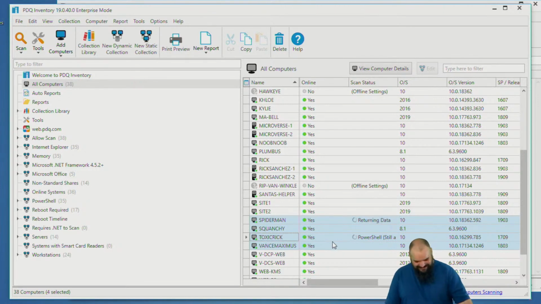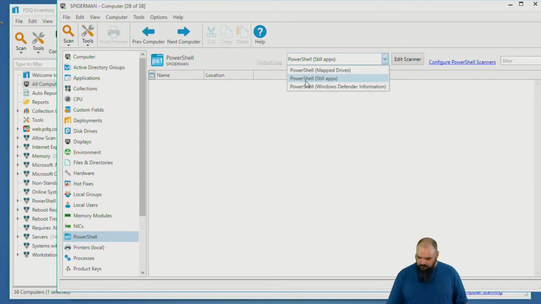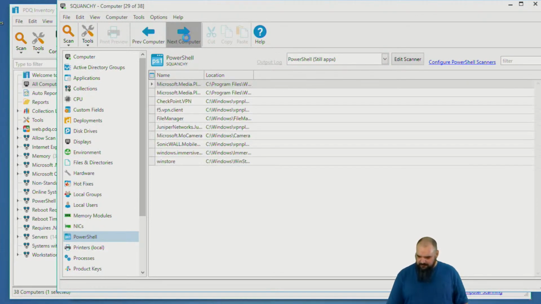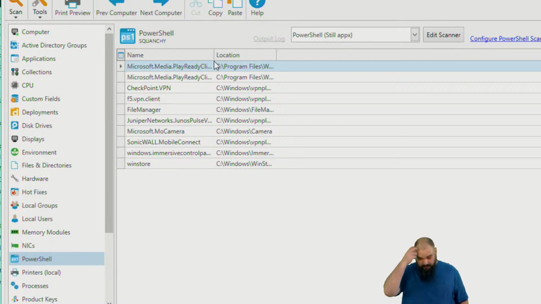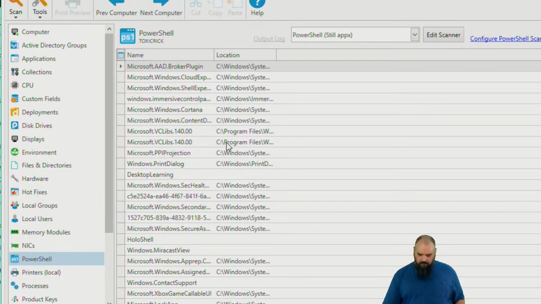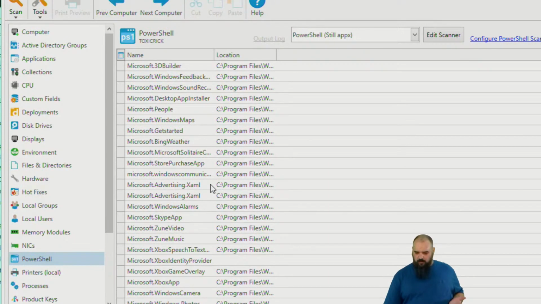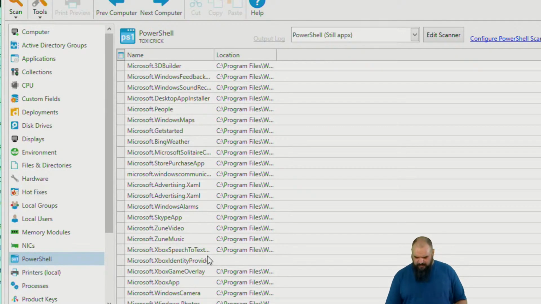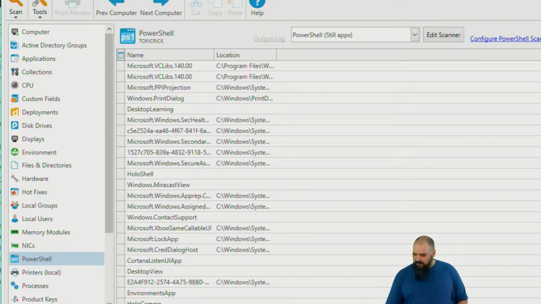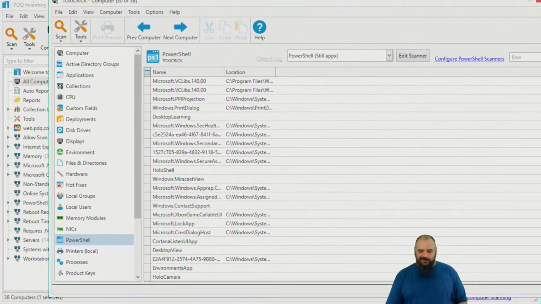It's a very liberal use of the word, hopefully. Hopefully. Let's take a look at Spider-Man. Yeah. Oh, there we go. Yeah, so on Squanchy, you can see it has a VPN client, file manager, checkpoint VPN, a whole bunch of things that came in from Appx that aren't on your list. So you can kind of see on there what's on there from Appx that maybe you don't want. Toxic Rick apparently is toxic with its amount of Appx packages. That is an impressive list. It's Toxic Rick. Yeah. All right, so lives up to his name.